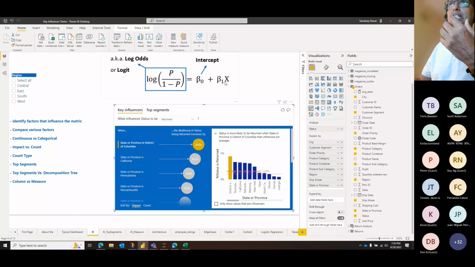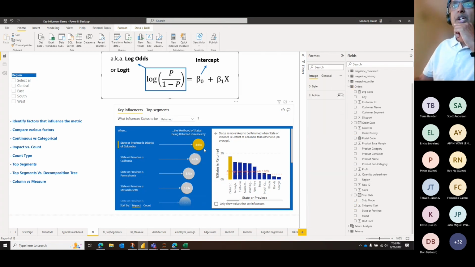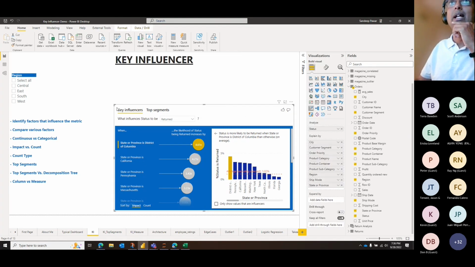So the easiest way to read this is, imagine this beta naught is not there and X is 1. When X increases by something, then because this beta is 4.61, your ratio is going to increase by 4.61. Makes sense, right? So P divided by 1 minus P is equal to 4.61 times this variable that we are talking about. So this 4.61 is the odds ratio of something happening.